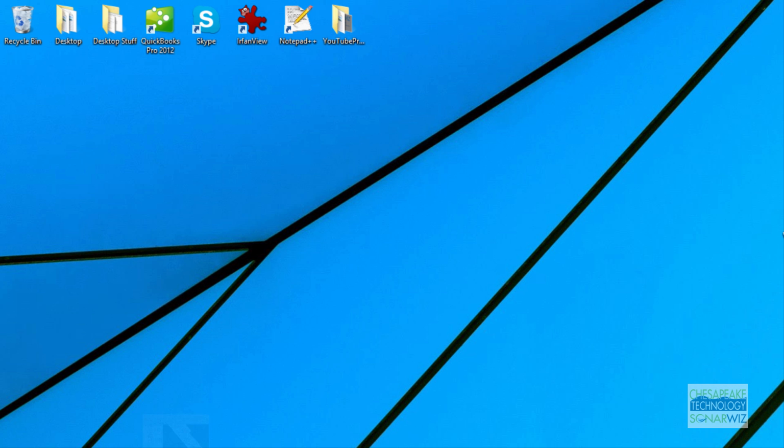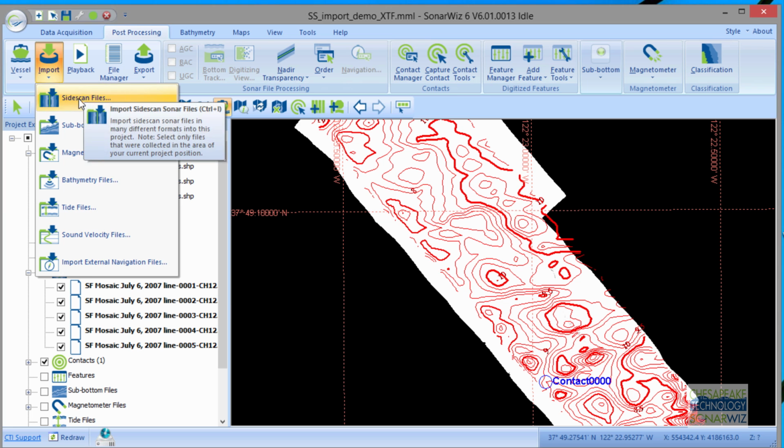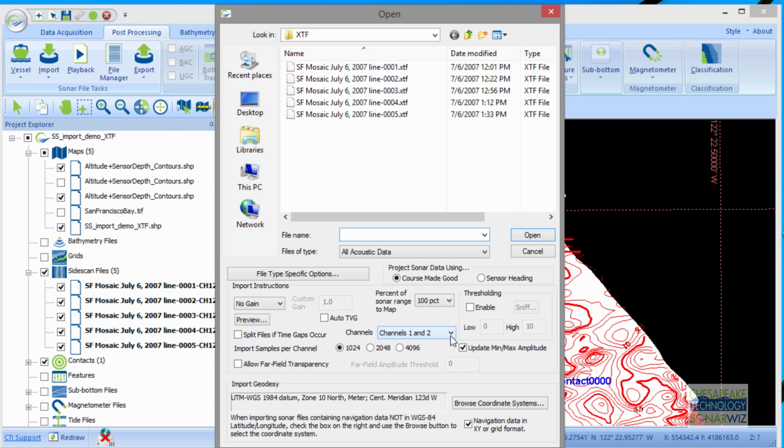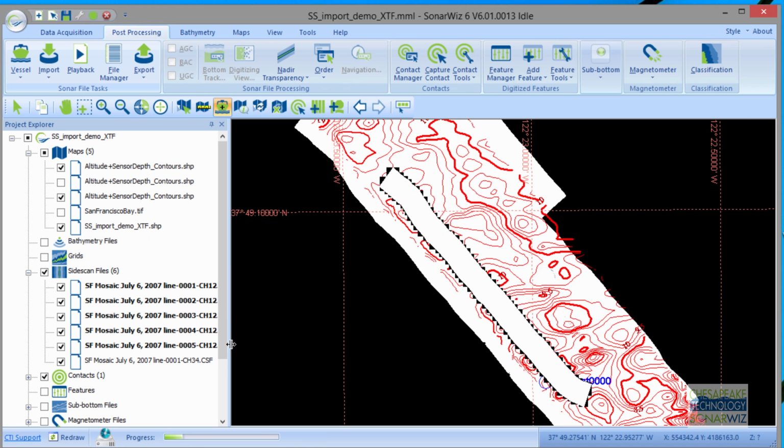There's one other thing I want to review. If things did not work well, if you imported your data and you didn't see it, here's something to try. Sometimes you think that your data is in channels 1 and 2, but in XTF we've seen it where somebody records data and all they have is high frequency data, and you've got to select channels 3 and 4. So let's bring in one of these lines and we'll import channels 3 and 4 and see what that looks like. It's going to overlay in the same position, but it will have a different file name. You'll see that the CSF file coding or the file name will help tell you which channels you're looking at.